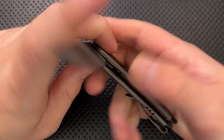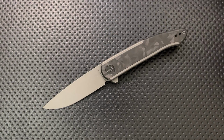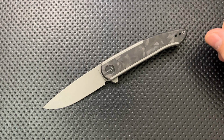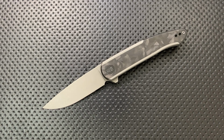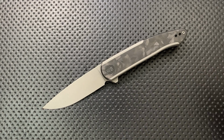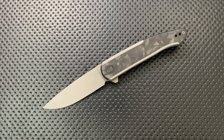I really, really like many, many aspects of this knife, and as a result, this just feels like a big hit for WE. I don't know if they're going to keep it around. They have an unfortunate habit of killing some of their very best releases, but at the same time, I think this is a piece that you really should look at. If you're looking for something that is relatively small, that is smooth and very, very carryable, and that has a great utilitarian blade with a great action, this is good.